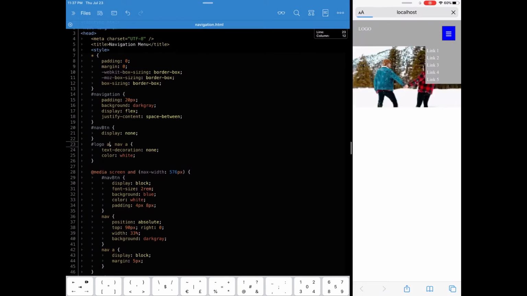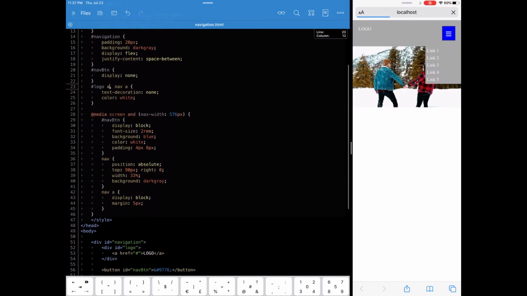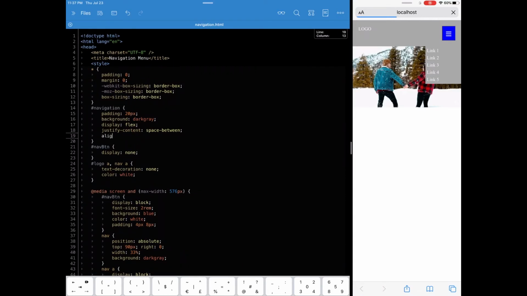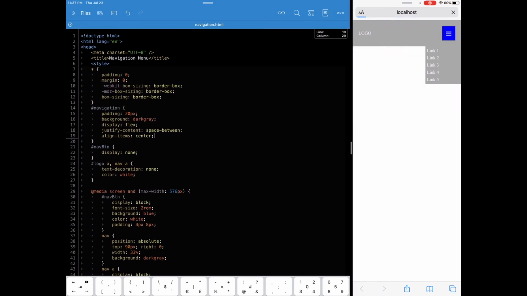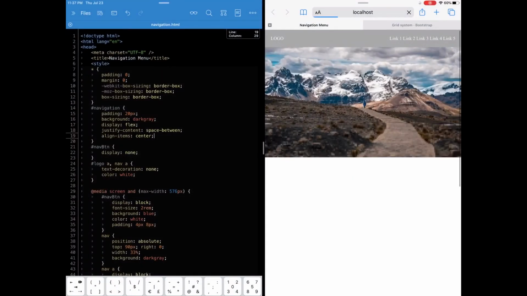And so we also forgot to do one last thing here. We need to do not just justify, we have to do align items center. That way they're right on the center there. And so now we have our beautiful navigation the way we want it to be.